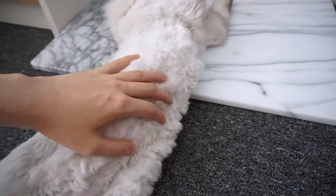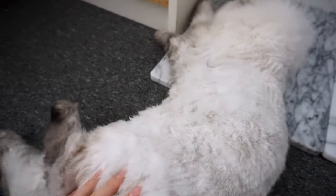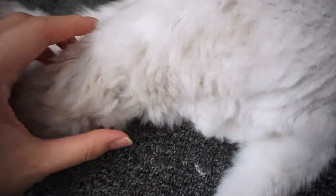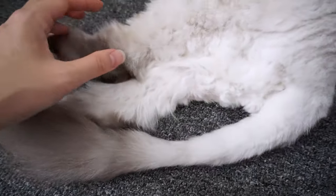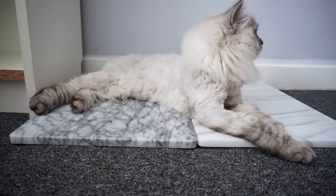See the fur on her belly — I trimmed it a little but it's not really short, because there's a lot of loose skin on her belly and at the back of her legs. Her tail is sensitive so she didn't really want me to shave it much. I definitely didn't think I did a very good job, but hey, it works.